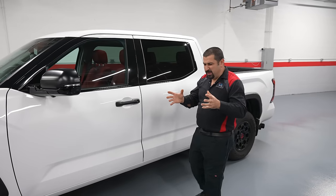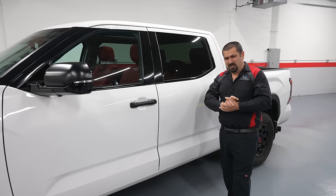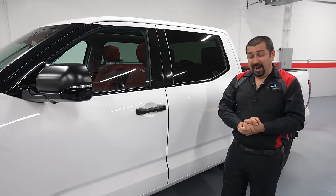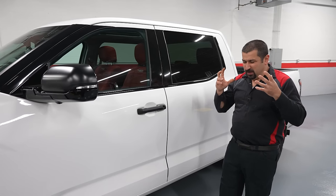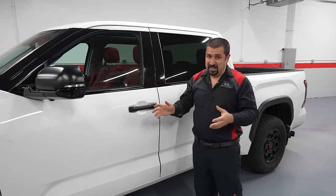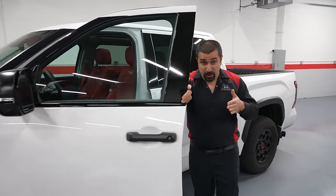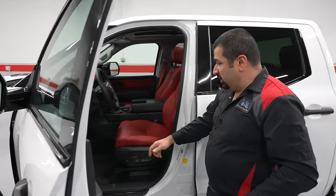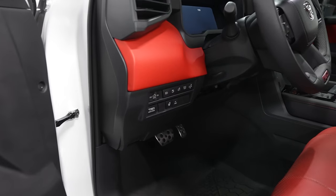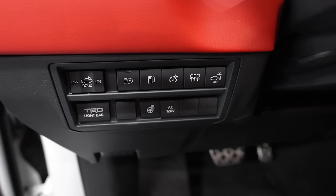And possibly one of the things I dislike the most about all the Tundras, really, is the fake V8 sound. It's fine because some people might like it, but I don't. And I wish there was a better way than going to the dealership, getting their scan tool to disable the sound. They could have made a button, because even though this is a TRD Pro model and it has all the gizmos supposedly, there is plenty of blank switches that we could have used for engine sound on or off, but we didn't.